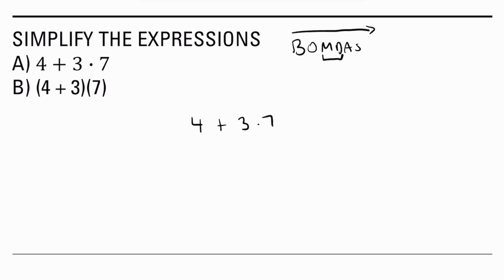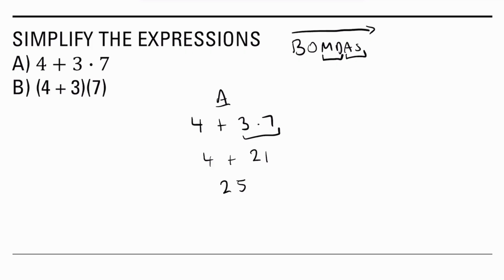So scanning from left to right, I do have multiplication. And so I need to calculate that first. And so that would be 21, then 4. Now I look, 4 plus 21, well, that's addition and subtraction, which comes next. And so I can calculate that straight away. And we ultimately end up with 25. And so you can see that that would be the correct answer. 49 would be an incorrect answer.